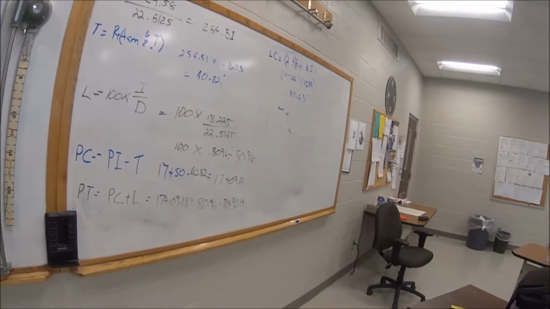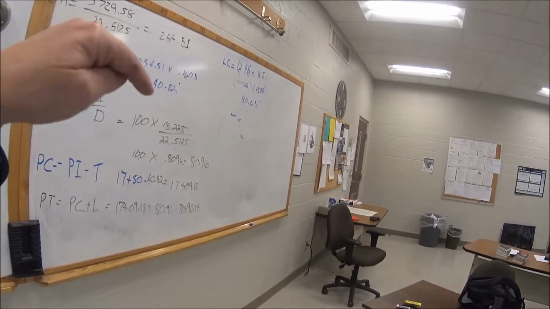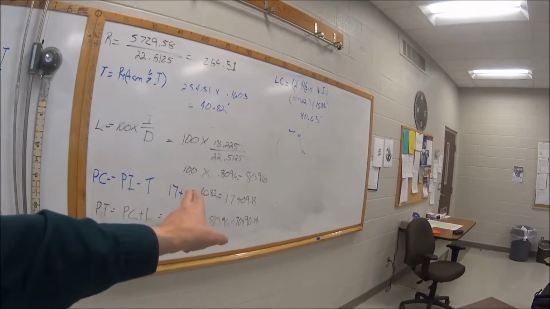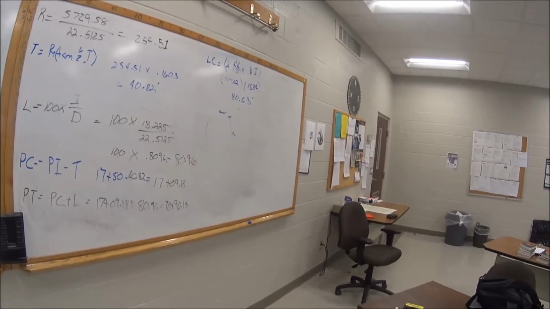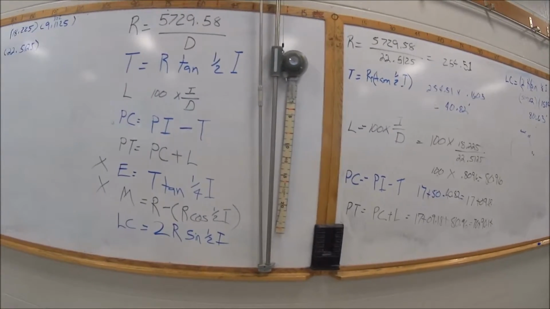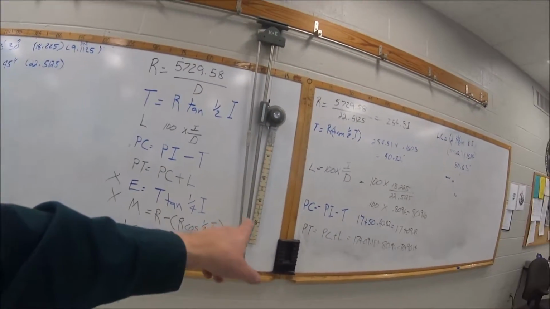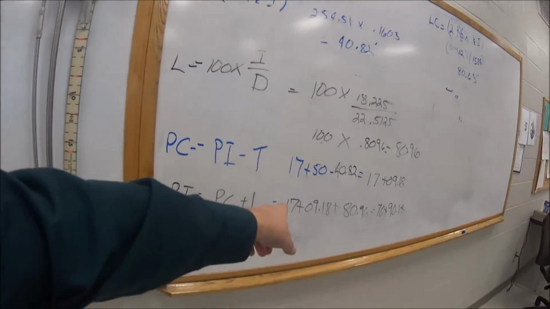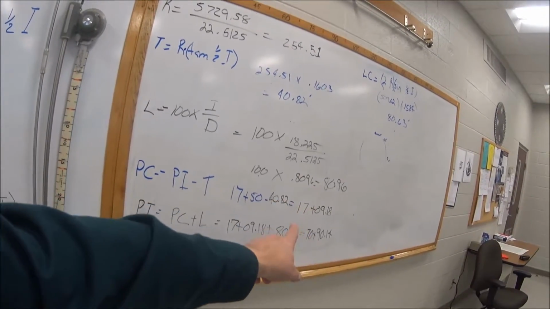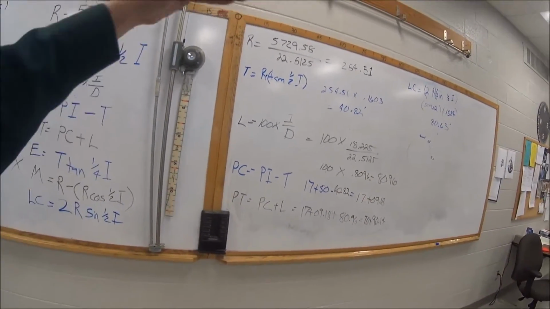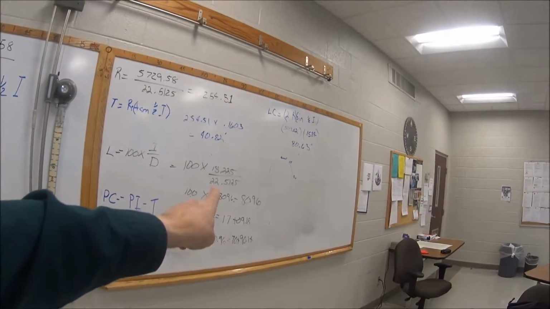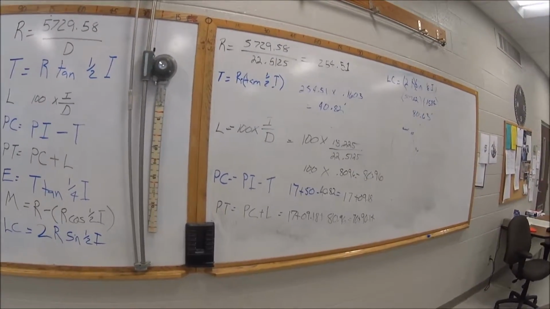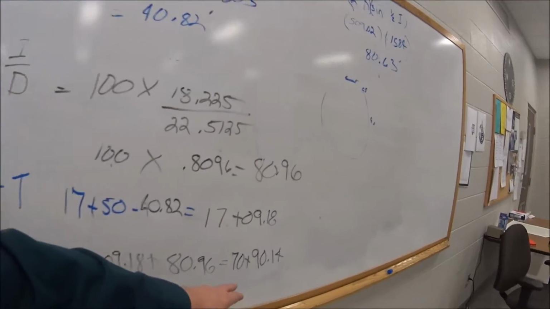These are station numbers. If they're station numbers, they also represent feet. So don't put feet. Make sure you put your plus back in your number after you do your calculations. And only go 2 decimal points out because we can't measure into thousands when we're surveying. Okay? And at the end of the day, that is what we're doing here. Okay, then the PT is the point of curve from that station, which is 17 plus 09.18, which we just calculated, plus the length of the curve, which we calculated earlier, which is 80.96, equals 7090.14. That is a station number. Make sure you put your plus back in there, okay?